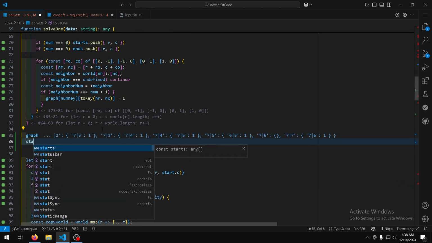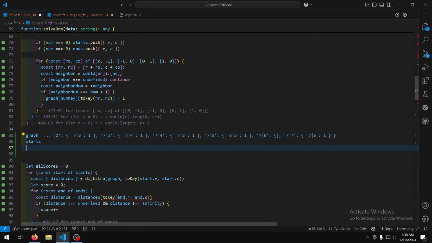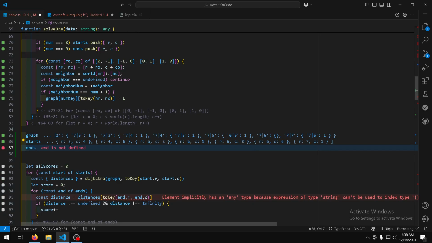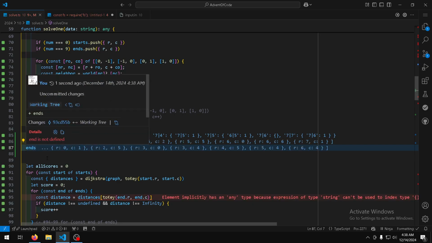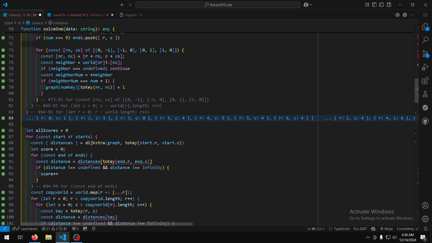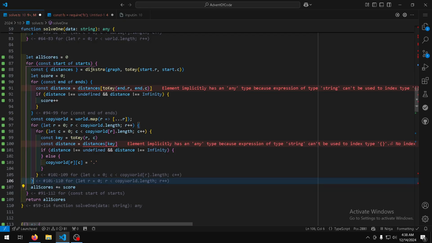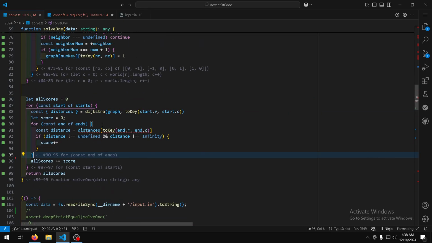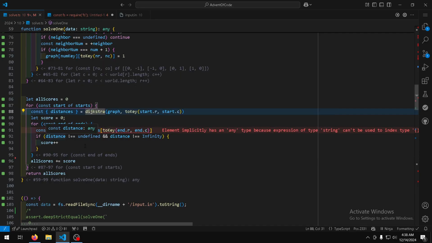So we have that. We have all of our start positions. We have all of our end positions. Boy, you're really not liking this one. Yeah, we have all of that tracked, and then we begin the process. Oh, let's drop this. That does nothing. Yeah, so I'll dive into the Dijkstra after, but we go from every start position. We're looking to calculate its score. Then we sum up all the scores together. So we call a Dijkstra on it.